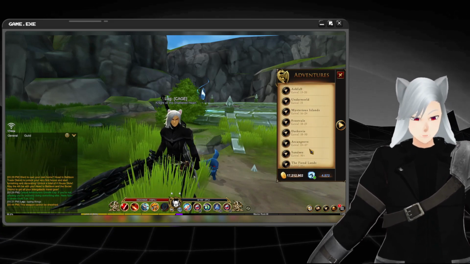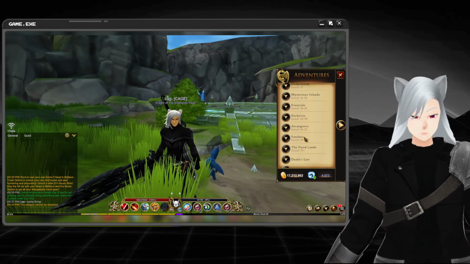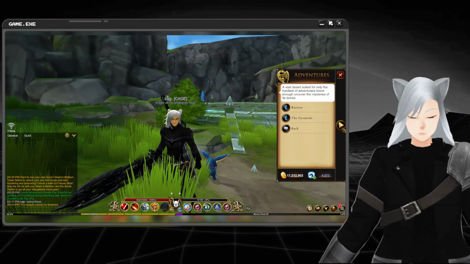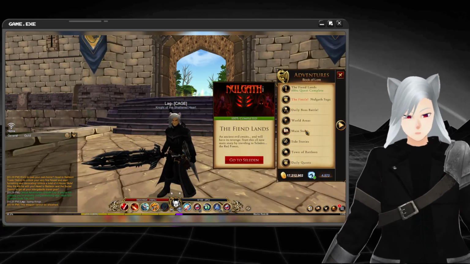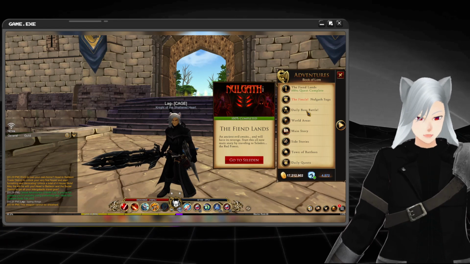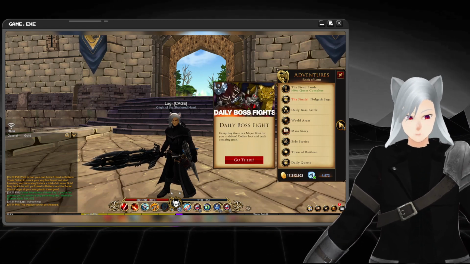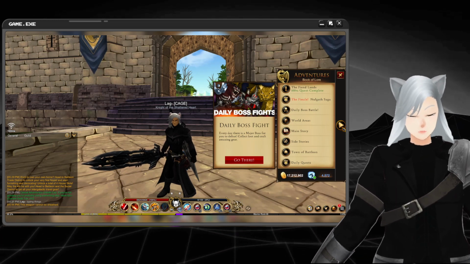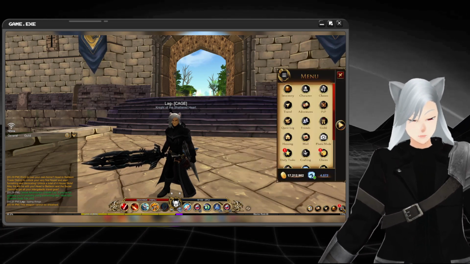Another example is in Sand Sea. In the travel menu, you can only go to Bastion. Here you can travel to Bastion or the Pyramids. Another thing that you are going to want to pay attention to in the adventure menu is the daily boss battle thing. But before we go to the daily boss battle, you should go to the Guardian Tower if you are a Guardian, so that you get the daily.